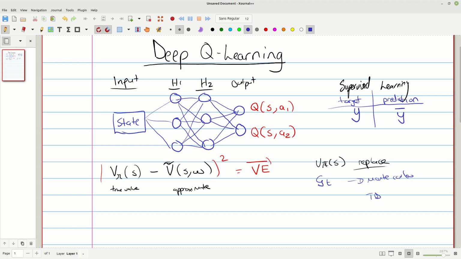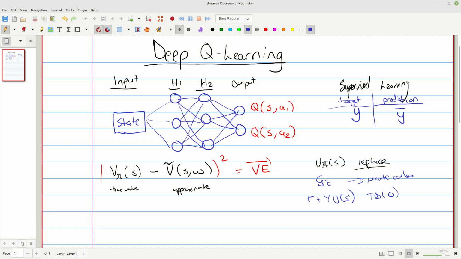Or if we're doing TD0, we could replace this by, if you remember, R plus gamma times V of S prime, right? So this could act as our target. That's what we had talked about, this is just a recap of lecture 18.